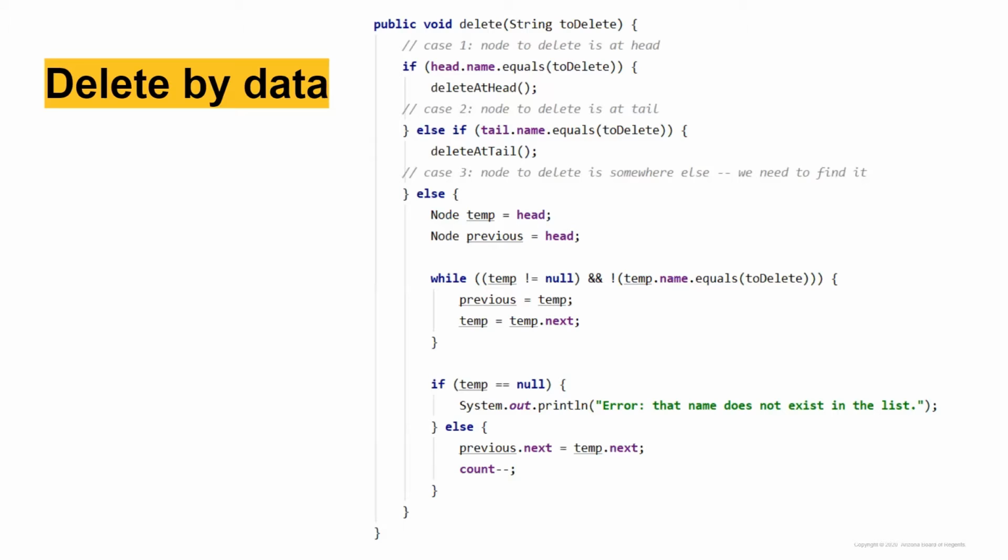So then it bypasses the current temp node. Temp doesn't have anything pointing to it except the temp reference, but that will get deleted when this method finishes because it's a local variable. So as soon as this method finishes, the temp node is going to get deleted by the garbage collector, and then we can take our count down.